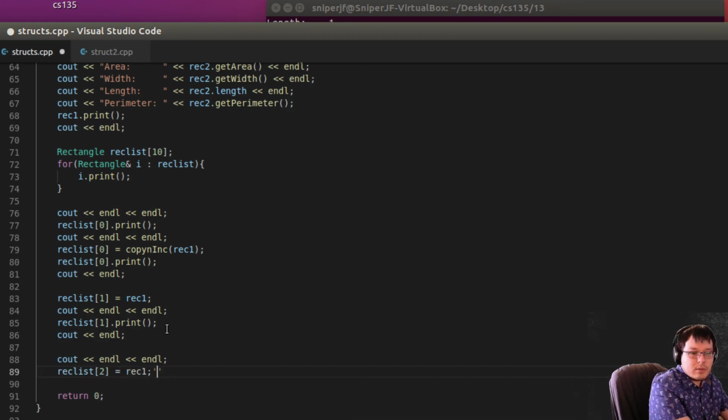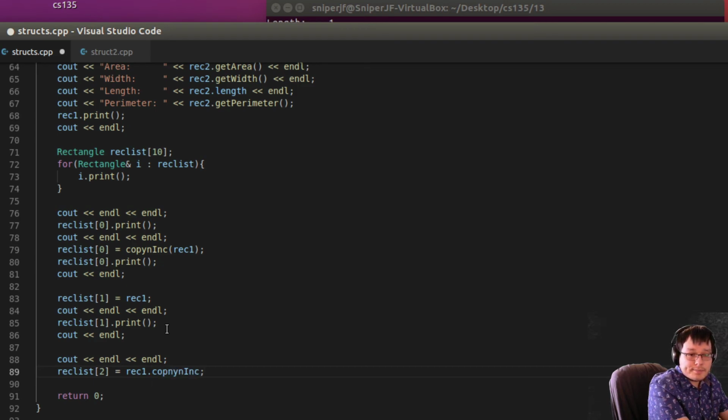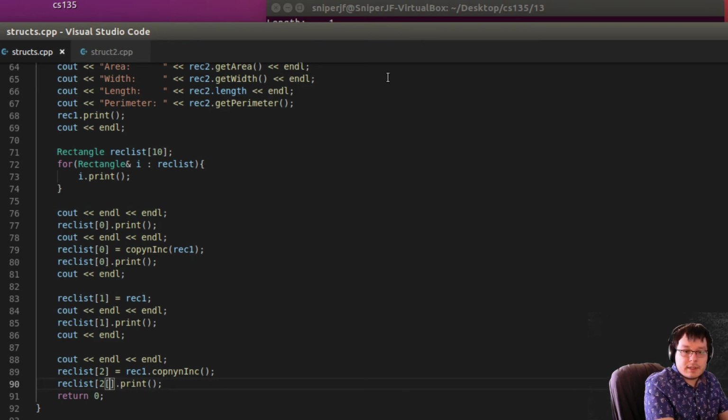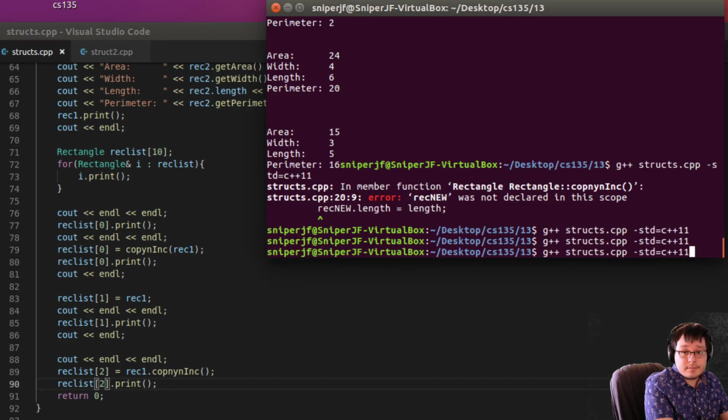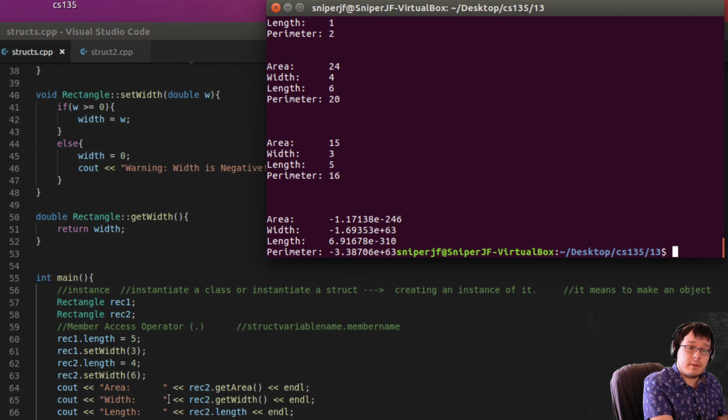So rec list2 equals rec1, but in this case we're going to do rec1's copy and increase like this, and then just print it out. And this will work, but then I'll explain why. But first I want to show you that it works. Rec2, rec1, let's make sure.